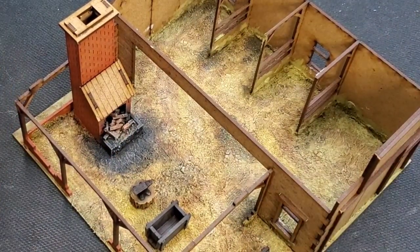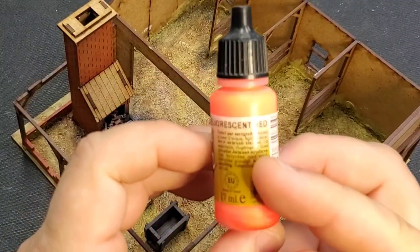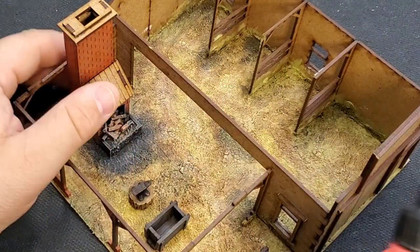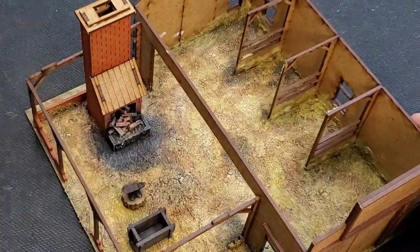I used a fluorescent color from Vallejo Model Air. It's a fluorescent red because it gives that glowing look to the logs and things like that, just in the center right here.